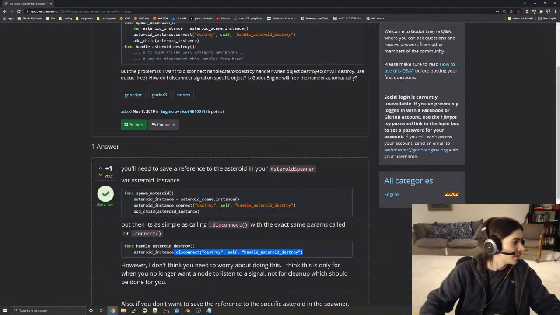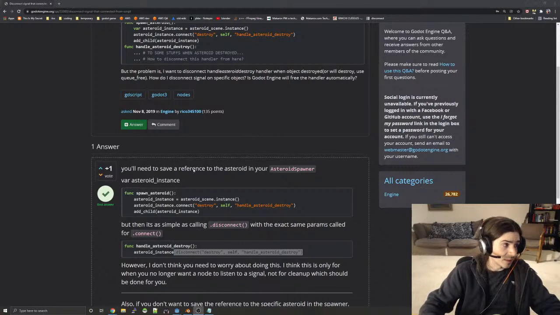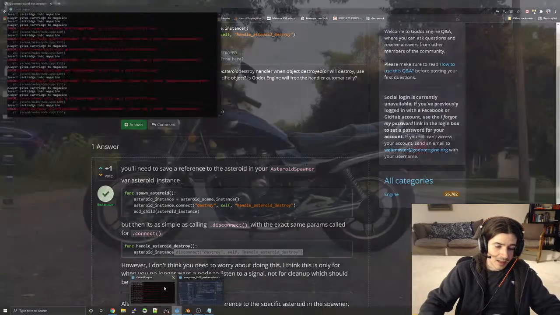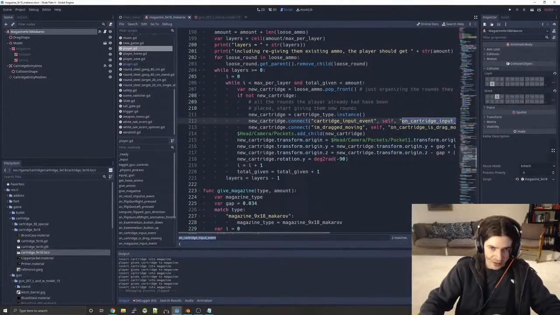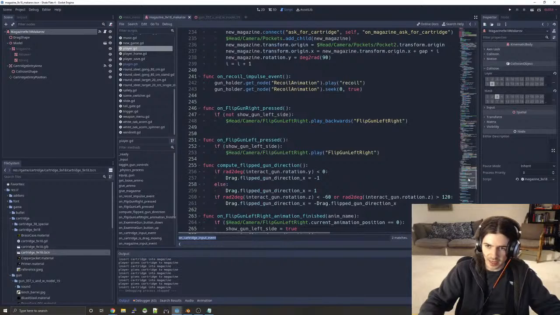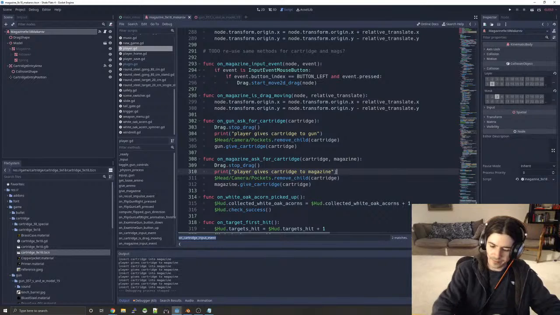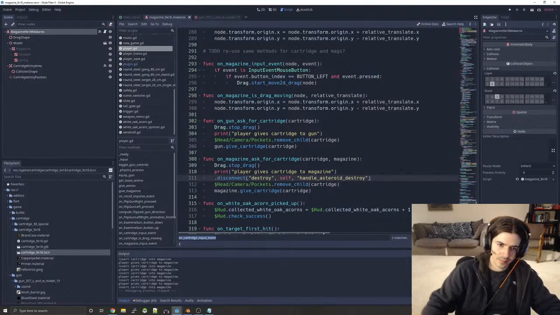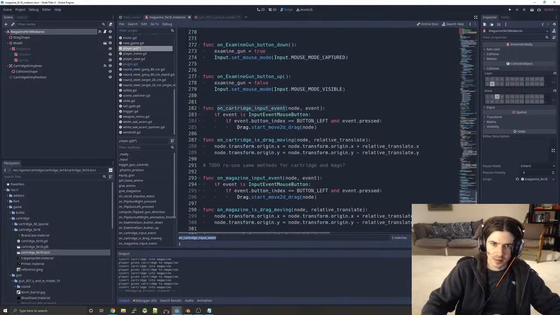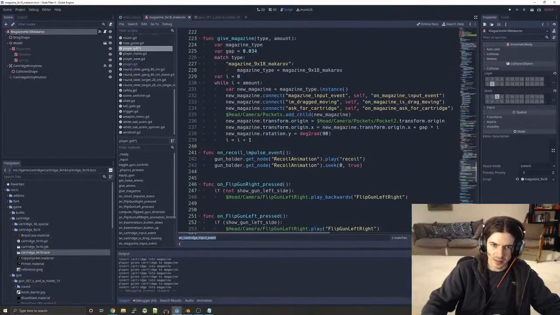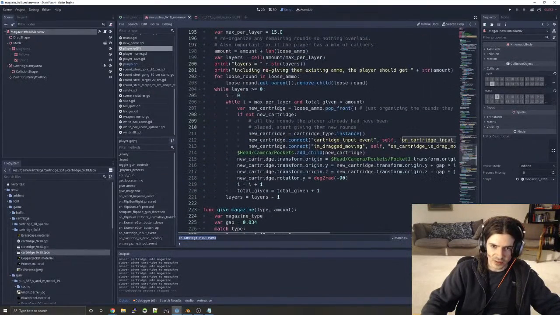We want to disconnect the listener when we hand off the cartridge to the magazine. And then the magazine code, and then let's go look at the cartridge connections here.